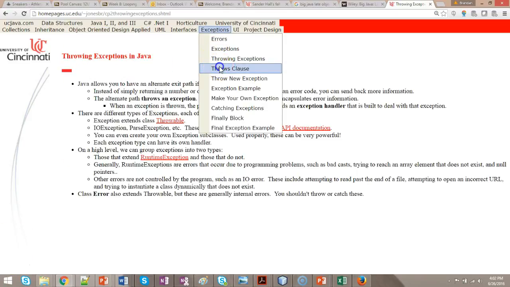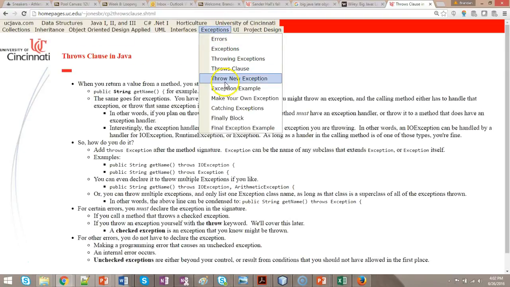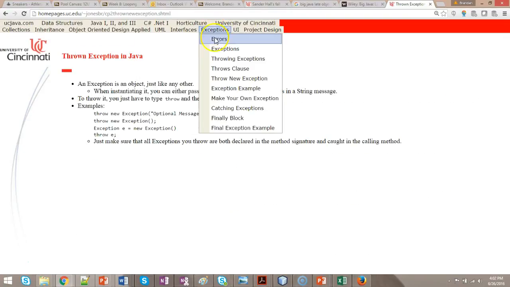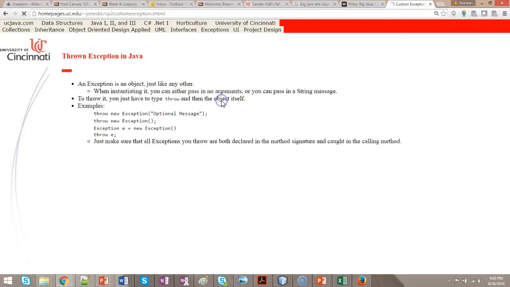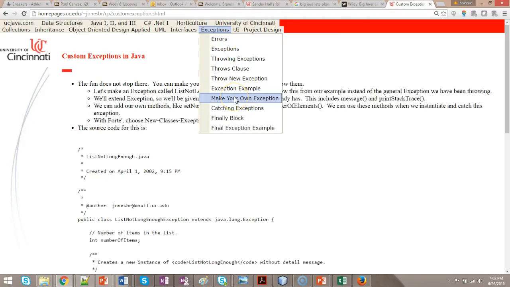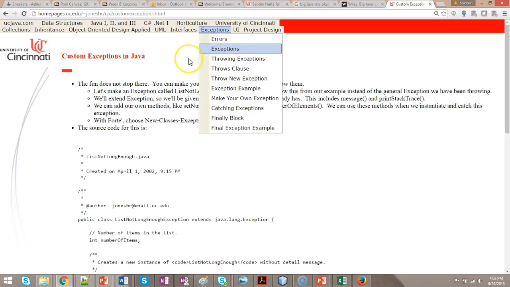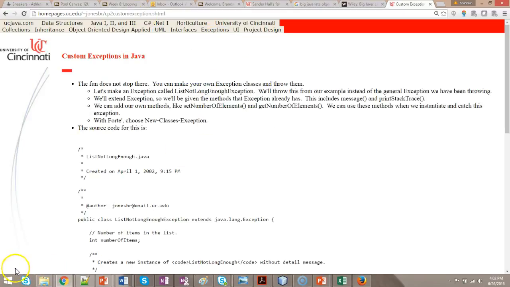So the following set of slides here on ucjava.com discuss a lot of the ins and outs of exceptions and a lot of those details, but I will pass this off to the next video where we're actually going to do some hands-on examples with exceptions, and we're going to watch what happens when we create an exception. But if you'd like to take a look at some examples and source code, you can either take a look at the GitHub link for this project, or you can go to these slides right off of ucjava.com.